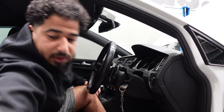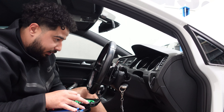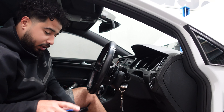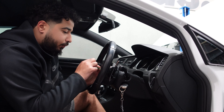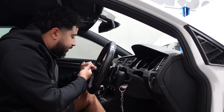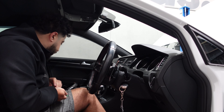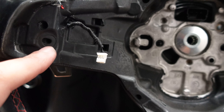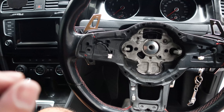Once the surround is off, you'll need some torque bits — it's a T20. Get your T20, and you're going to remove a screw on the inside. There's one on each side. Once you remove these two screws, the paddle shifts will be loose. Everything will make sense when I show you the reverse. This is basically what the steering wheel looks like now — everything's been removed, with a screw here and a screw on the other side.